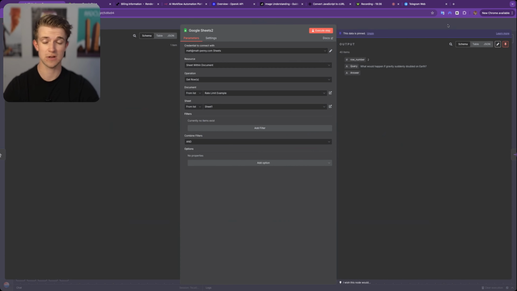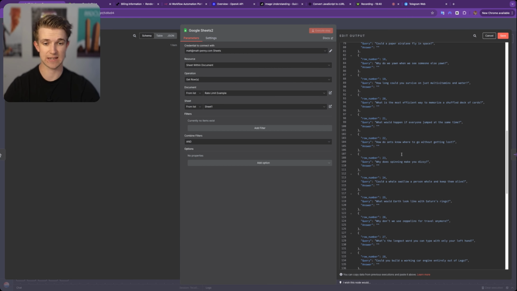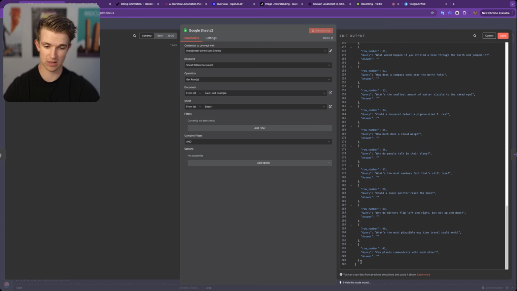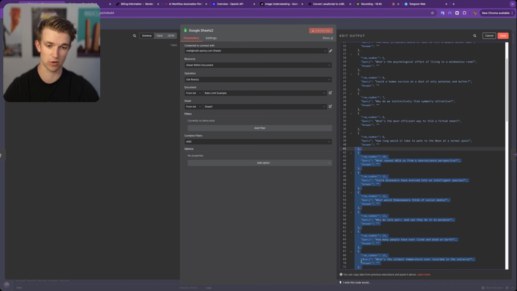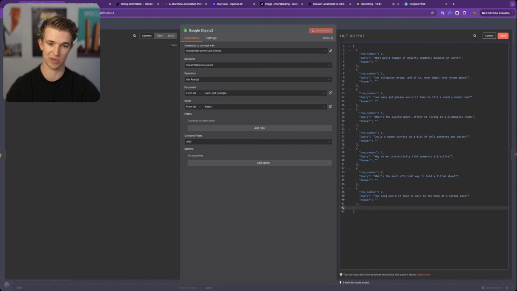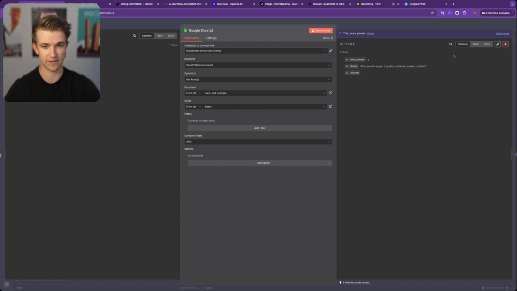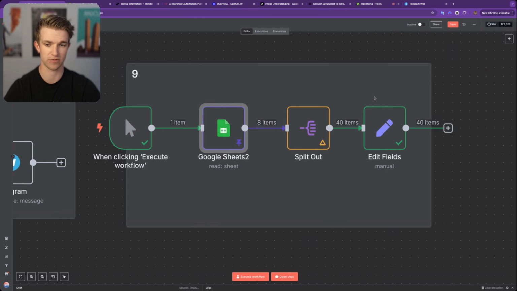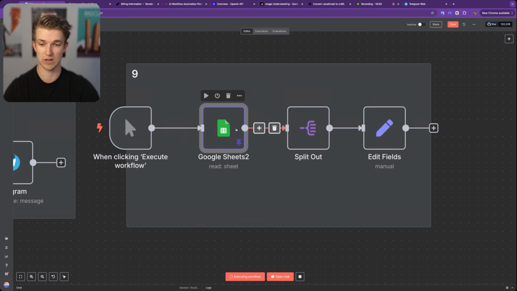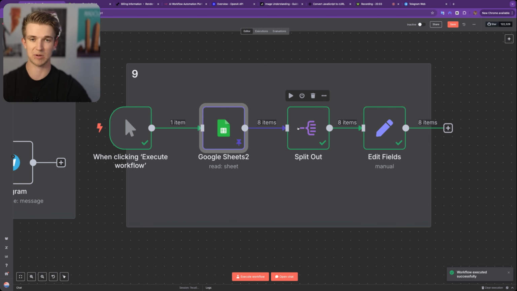Another thing that we can do is we can edit this information here. So if we click on edit, then we can see this is all the information that we pinned. However, I can get rid of some of these if I only want to run it with 10, because perhaps I'm calling an AI thing later on and I don't want to call all 40 in the test. I only want 10 or 8. Which means that when I run it, we're now running with only 8 items, which means that if we're doing something later on, it's happening with less information.